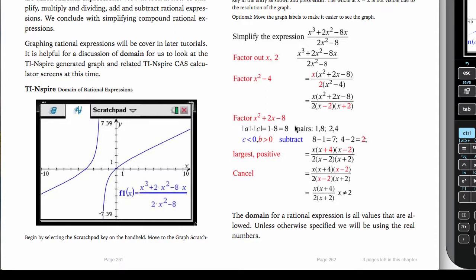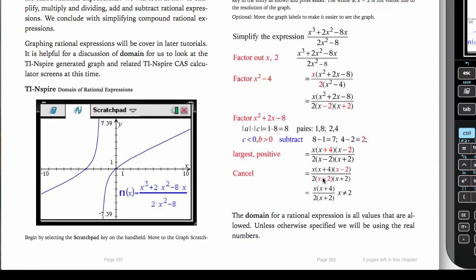Then by using our rules from the last chapter about factoring, the inside term, 1 times 8 is 8. Things that make up 8 are 1 and 8, 2 and 4. Because of the way things are set up, we need to subtract these. So the one that we want is 2. Since the front is a 1, these will be our answer.